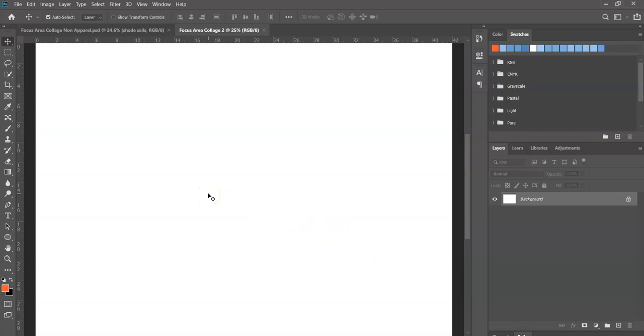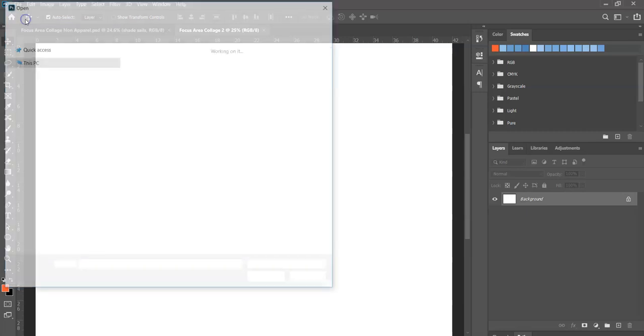Now there's lots of different ways to bring images in, and I know on Macs there are quite a few students who have just dragged images in. I've found that that causes issues because sometimes when they drag the images in, Photoshop turns them into a smart object, which means they find it really difficult to do things to the image. So for now, until we find a shortcut for it, I would like you to go File and Open.